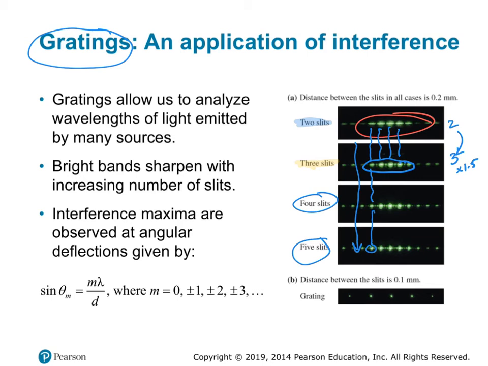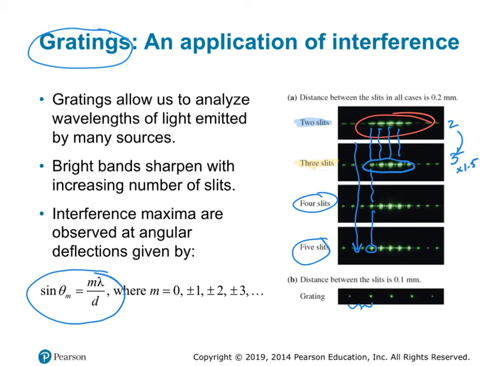So a grating is a slide, and we would do this in class if we were able to. Unfortunately, we can't because we aren't in school, but I would actually do an experiment. We have some gratings in class with different color lasers, and we would see what happens to this spacing with different color lasers, different wavelengths of light. But the same exact relationship applies that we've already learned about with Young's double slit experiment.